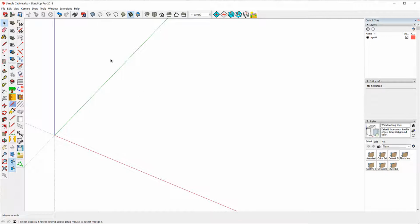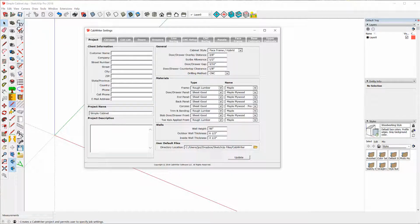After saving, the next thing I have to do is create a CabWriter project. Now I only do this once, and I'll use this tool right here to create a project. Notice when I create a project, the project name is the same as the file name. Once you use this create project and this dialog box opens up, you have your CabWriter project, so you can simply close it at this point.